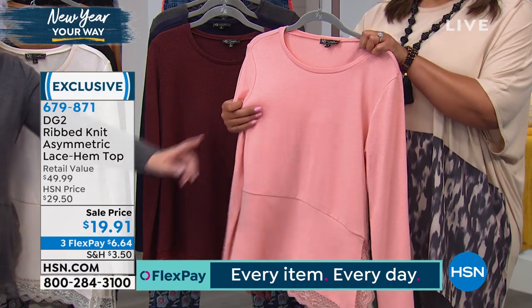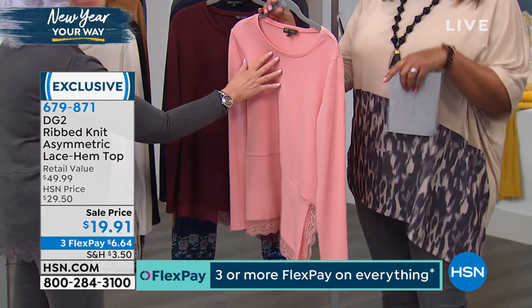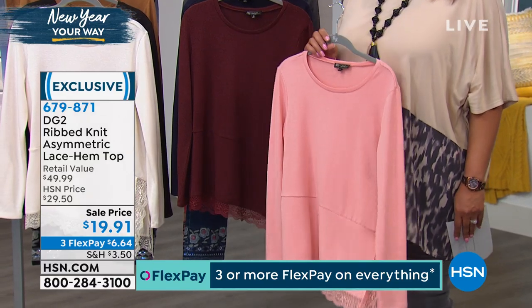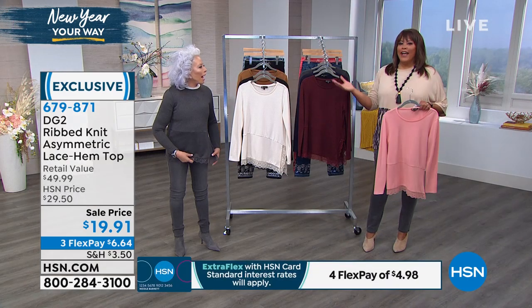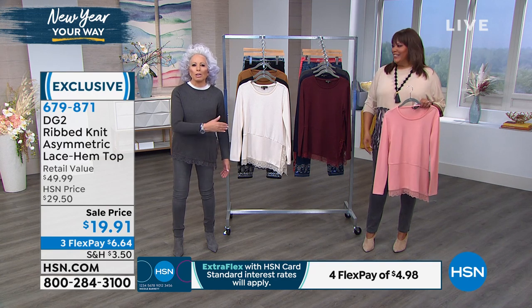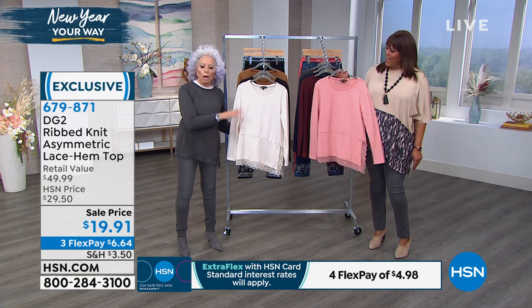So this color is — that's smart — instant facial. Did you see the price here? We lowered it some more for you. Do you see that price? It's not $21, it's $19. If I stay longer, will it go down to give away? Seriously, you're my good luck charm. It was $21 an hour ago, $19.91. Can I get up close and do a little tour for you? Absolutely.